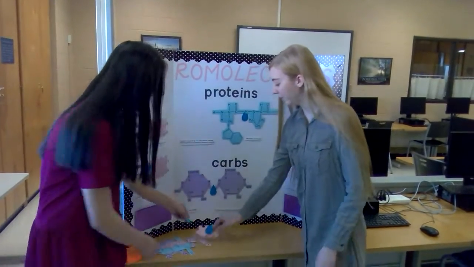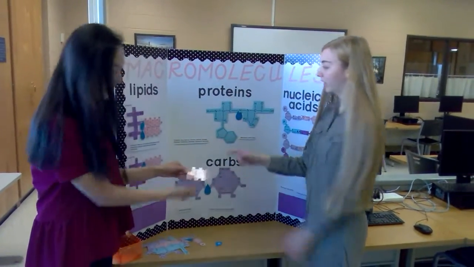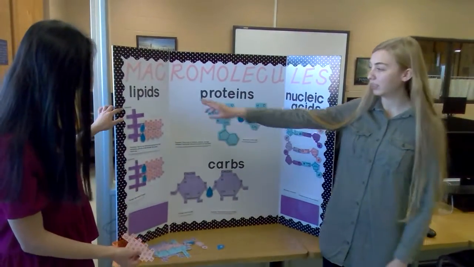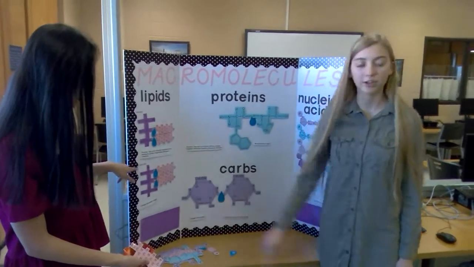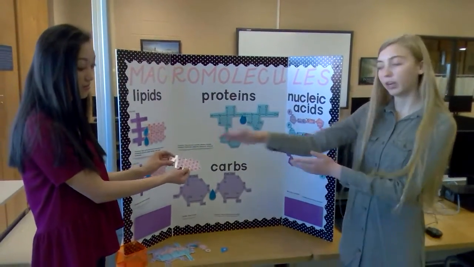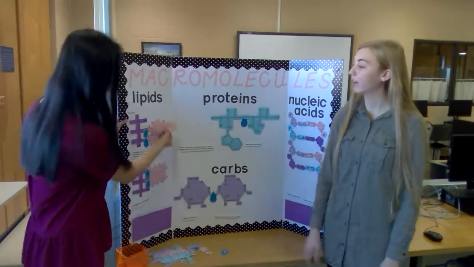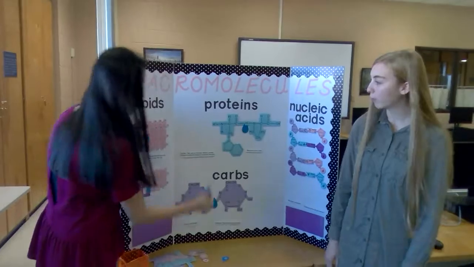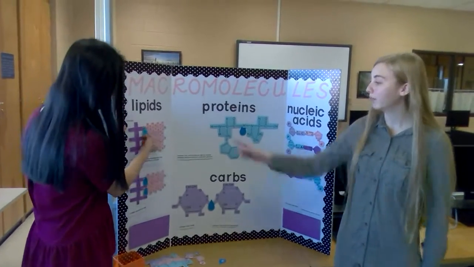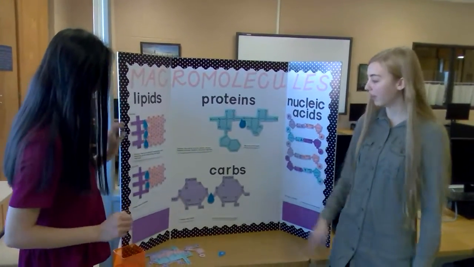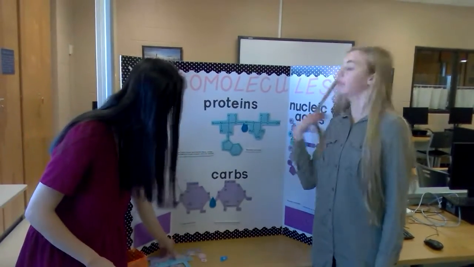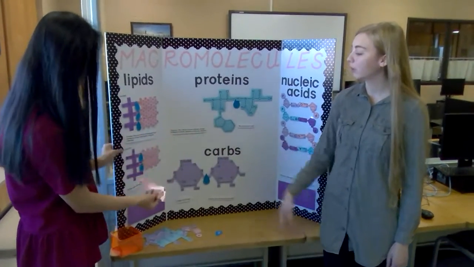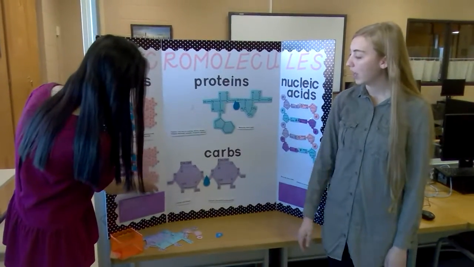So like the first piece, the student should be able to recognize that this goes with the lipids. And there's two different types of lipids. You can maybe see a little bit. It's saturated and unsaturated fatty acids. So this one is straight across, so it would be in the portion of saturated fatty acids. So as Jade puts that on there, there's a little linkage that occurs, and in that portion, a little water molecule is formed. So we put a water molecule there to represent that. And the other one, you can see, is bent, which means that it goes with the unsaturated portion. So as Jade puts it there, just like the one above, a water molecule is taken out.